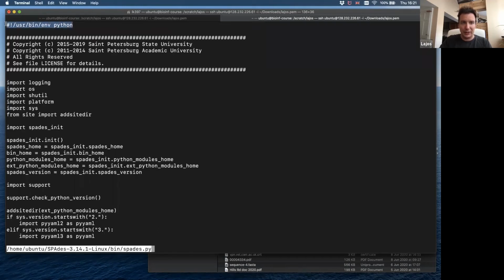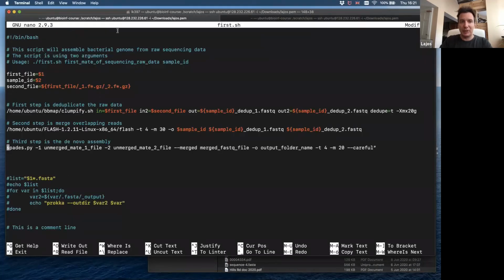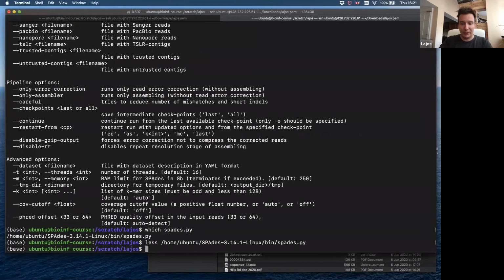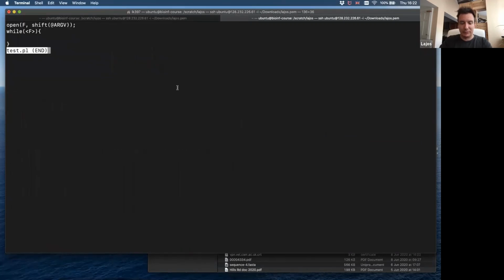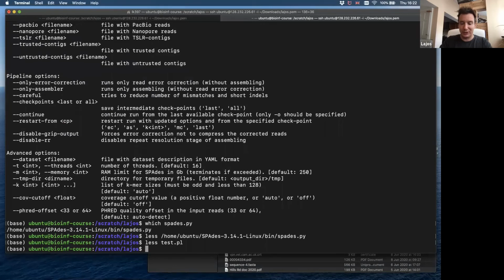The first line tells Linux that it has to use the Python programming environment, the same way as we said /bin/bash.